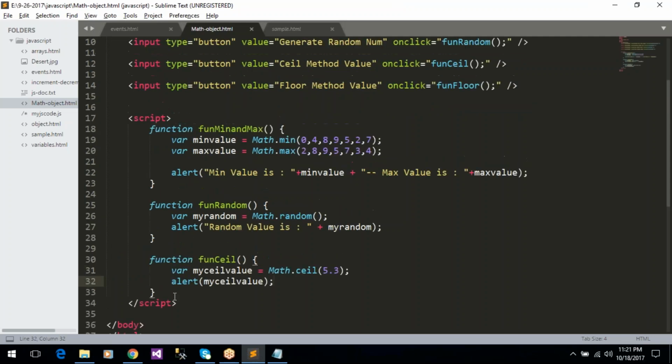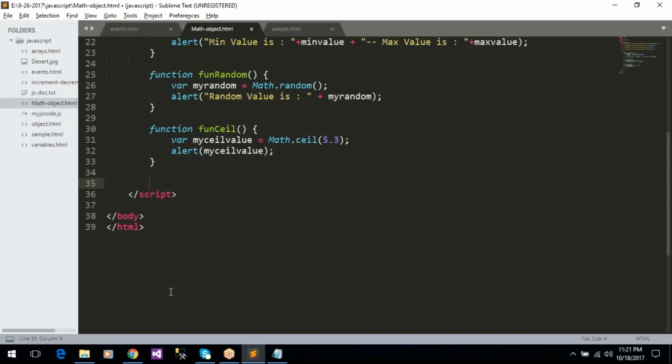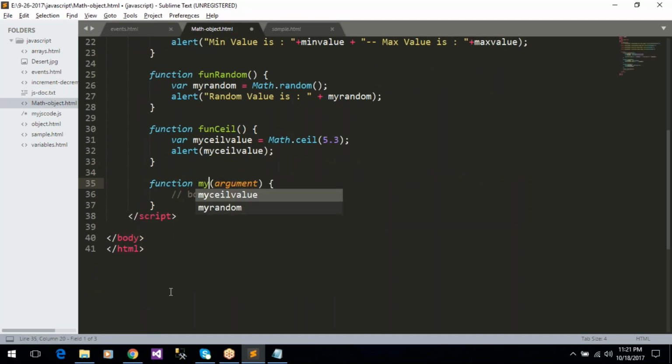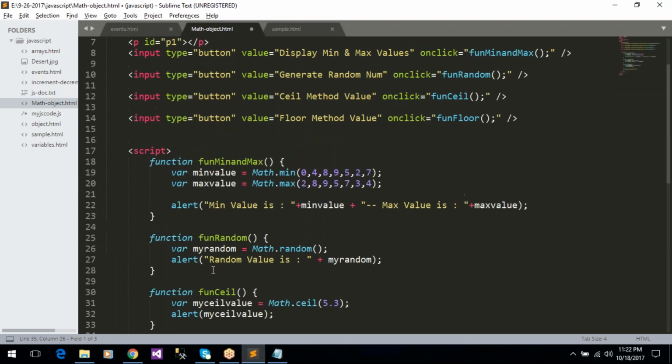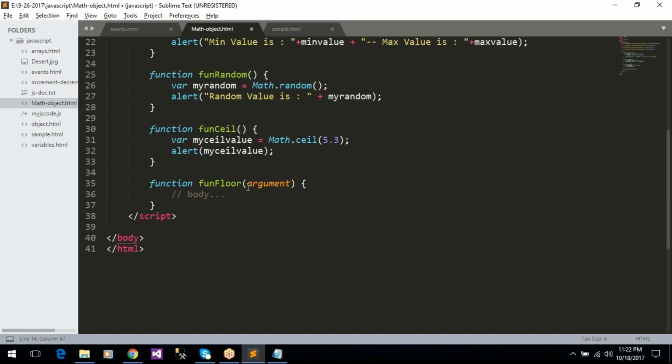Next, floor function. Function floor, and no arguments.